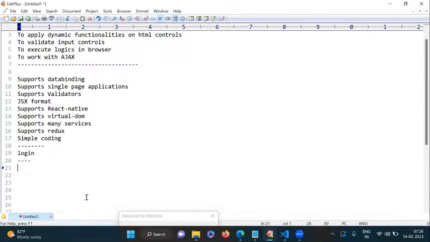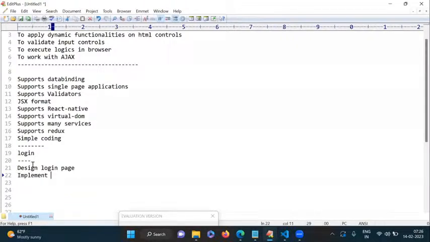Okay, yes. So like that we have both client-side script and server-side script to develop applications. As a UI developer, we are working with client-side scripts. Now, if you take the example of a login form, where we are using ReactJS, which we are discussing. First of all, we have to design the login page. So in a login form, what are the steps involved? I'm writing here. Okay, first design the login page.